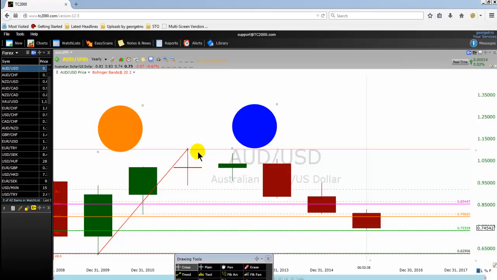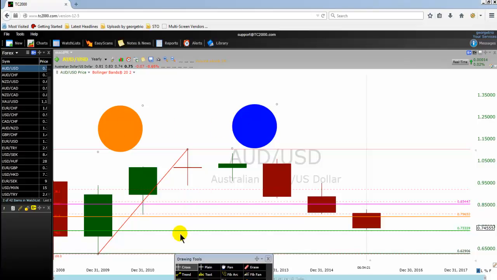So the strategy that Forex traders use is that when they receive a bullish signal for the euro dollar, they will check the Australian dollar, and if they receive a bullish signal there also, they will take it together with the euro dollar currency pair. But if the euro dollar gives a sell signal, and the Australian dollar, US dollar currency pair gives a bullish signal, traders will be careful because they know the euro dollar is likely to go down. They will prefer to sell the Australian dollar, US dollar currency pair at the same time that they are selling the euro dollar currency pair, because very often, not always, these two pairs will go in the same direction.